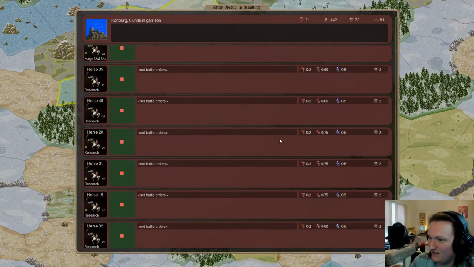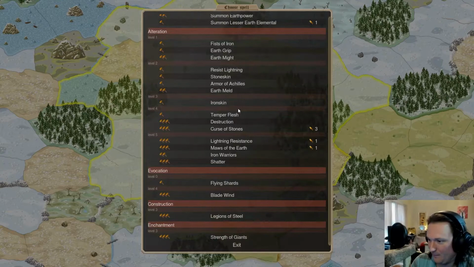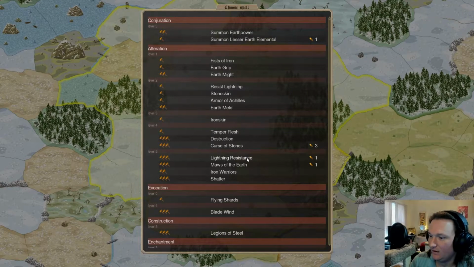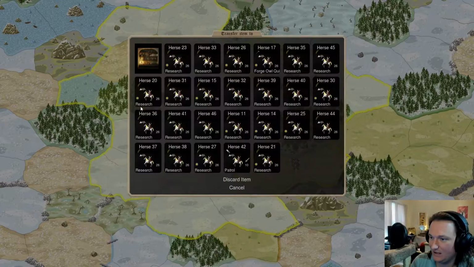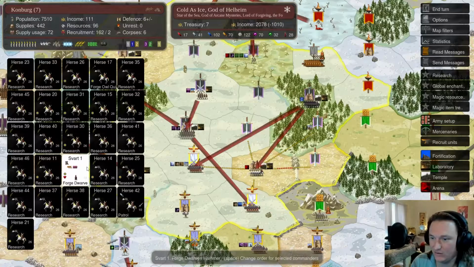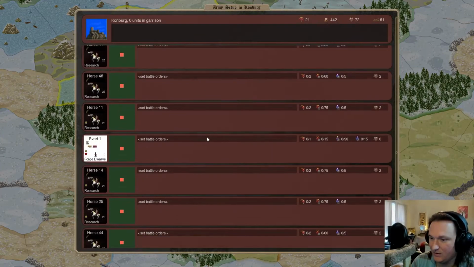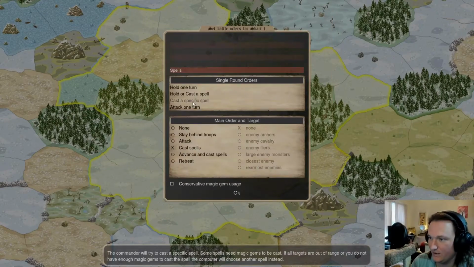In fact, is there anything I can do with this Spart? We could do like... no, probably not. We could do Strength of Giants. That would actually be a really big deal for us. So I might do that. I might actually, instead of forging a Dwarven Hammer, I might actually set this guy up. Do some cast spells.